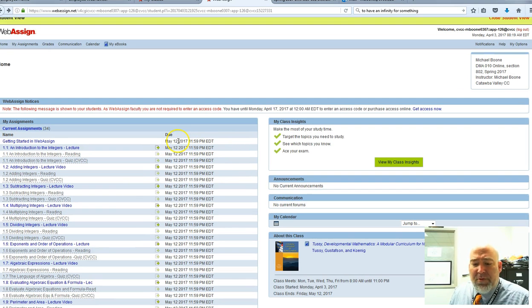The actual due date on this says May 12th. The due date for all of your assignments is before you take your final exam, which is on the 8th at 12 p.m. So at noon on Monday the 8th is when all of these assignments are due. Don't look at this 12th date. It is wrong. Look at the 8th, May 8th. Monday, May 8th at noon is when all this stuff is due.